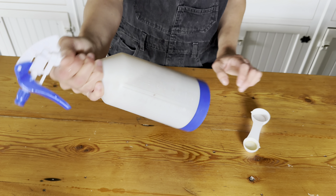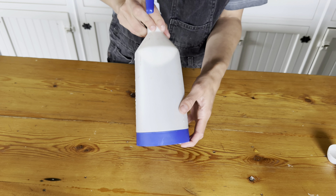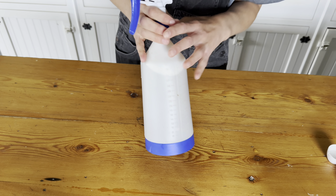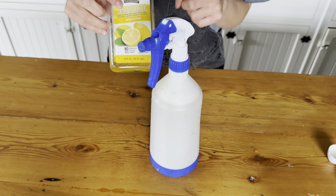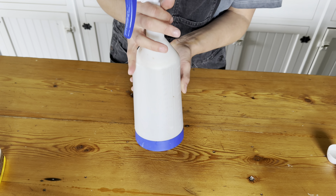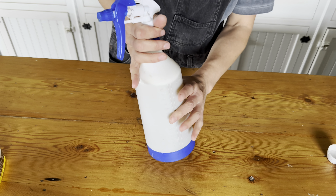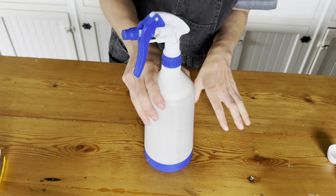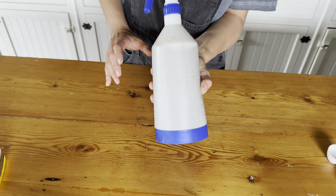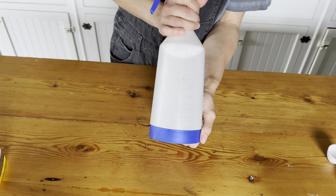Put the cover on and very gently mix it — you don't want it to be really foamy. Now you have this really awesome antibacterial natural cleaner. Make sure you're using an all-natural dish soap, or just use essential oils. Spray it on all your surfaces and clean everything with it. You can also boil your leaves in tarnished pots — the pots will come out clean. Clean your sinks, your bathrooms, everything. Use it in your gardens too — it's great.